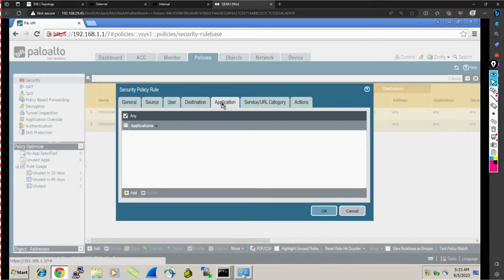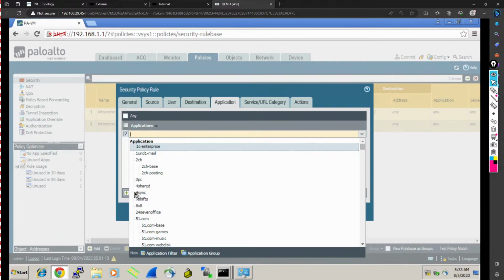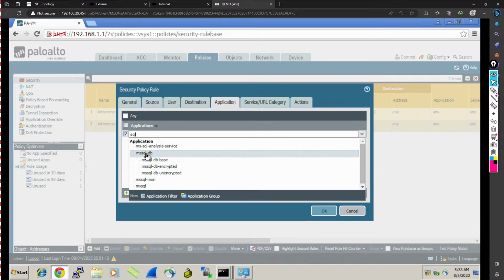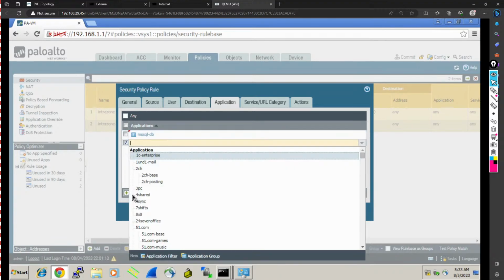Destination application, I allow all applications, there are no restrictions. But if you are using any SQL or Google based, let me show you at least. Let us suppose you allow SQL, right? So you can select from the drop down, okay, you want to allow MS SQL DB, so you select this application. So only the MS SQL application will be allowed to reach that one, other services will not work. It just depends. Let us suppose you are using web methods, so only web method services will be allowed.